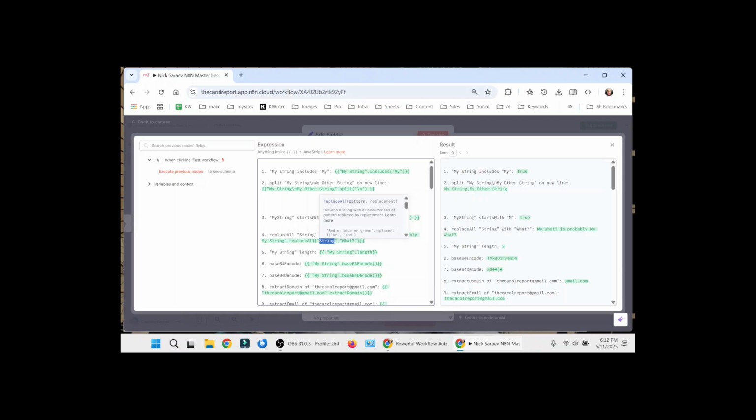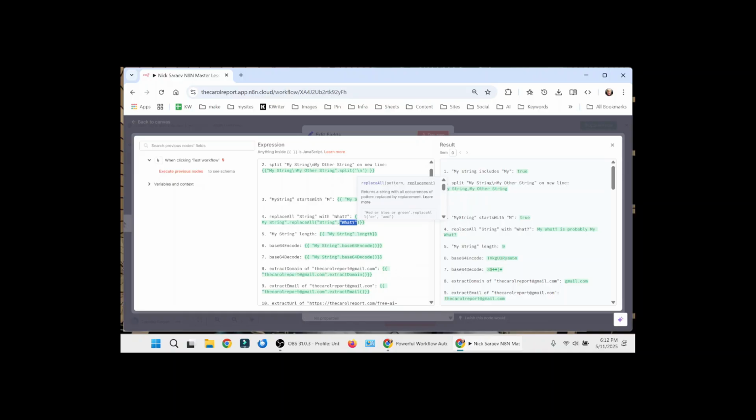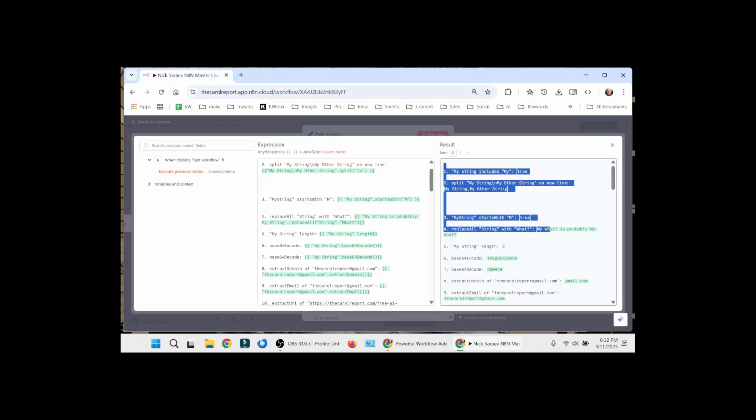So the first argument is what do you want to find in the string, and the second argument is what do you want to replace it with? That's going to find all instances of string. So this my string is probably my string. There are 2 instances, and we get 2 whats in our reply.